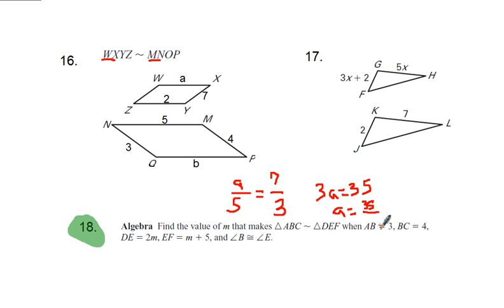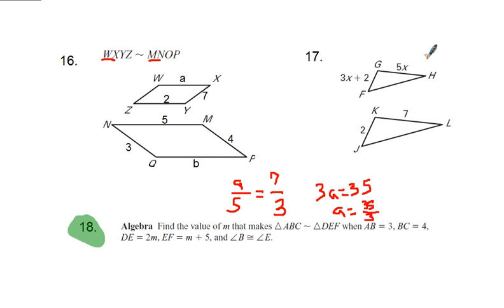And again, you don't need to worry about trying to simplify this fraction. You don't need to put it in a decimal or anything. You just need to get it in that fraction, and as long as the fraction is in simplest form, that's all that really matters to us in the end. You would find B in the same way, and I think you can do that on your own. Go ahead and try that and see what you get.